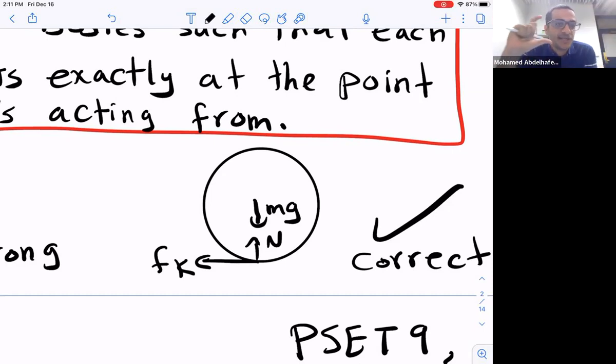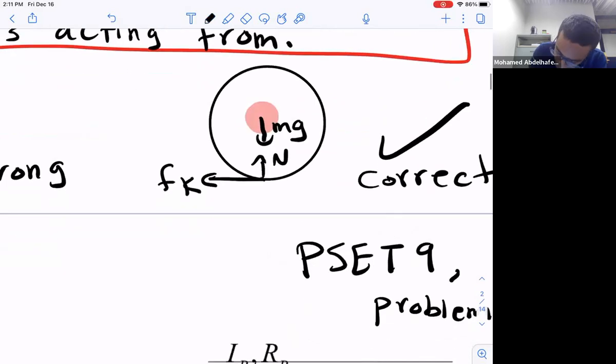So you should keep your rigid body as it is: a sphere is a sphere, a wheel is a wheel, etc. And then put the forces at the location where they are acting, not at a random point. So mg is from the center of mass. Put it at the center of mass, always, mg. Normal force and friction come from the ground, so they both act from the ground. Very important. Keep every force exactly where it is acting.